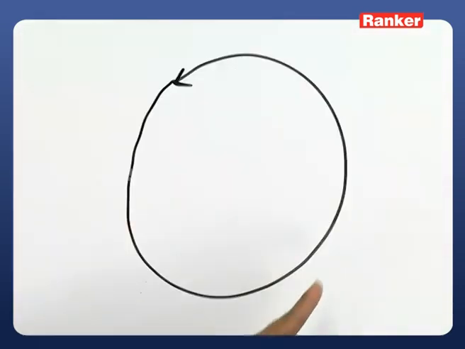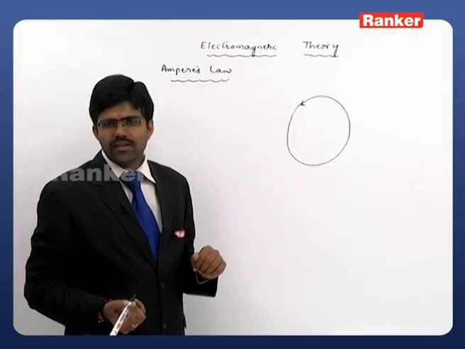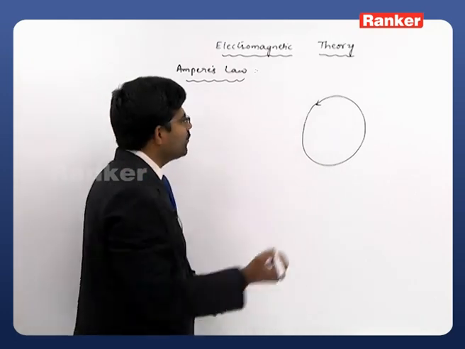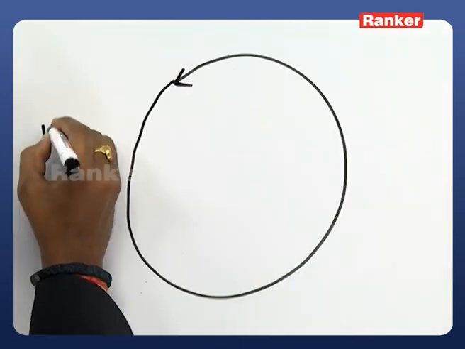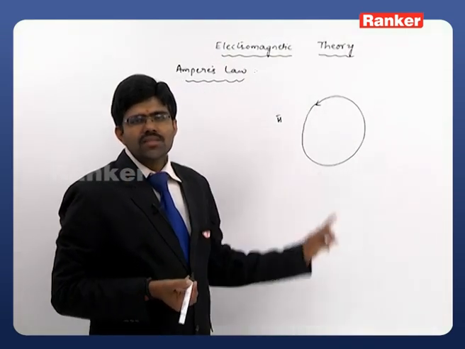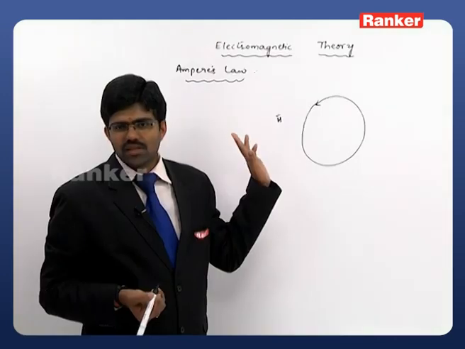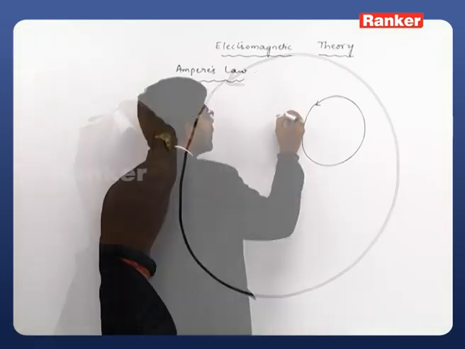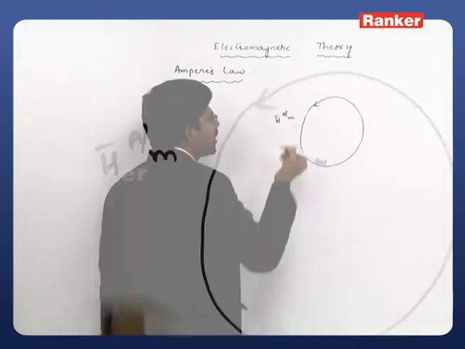We are supposed to calculate the total magnetomotive force. How can the magnetomotive force be calculated? Simply with its magnetic field. So let us consider the magnetic field H is here. This H is a new parameter that we learned just now. This H is called the magnetic field intensity. This magnetic field intensity is described in terms of current per meter, that is, ampere per meter is the unit.